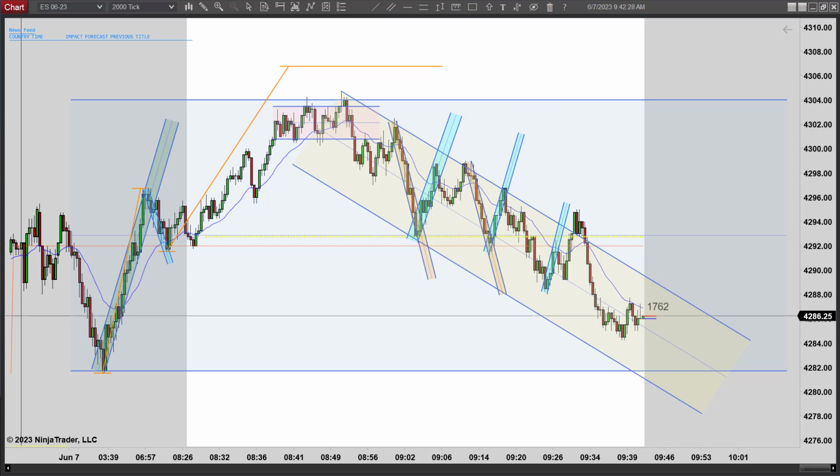And this is where patience comes in. You know, you're expecting something to happen. It appears to be happening exactly like I expected it, but it doesn't set up, so you just have to keep waiting. I expected that we might find a bottom here, but nothing's set up that I would be willing to risk it yet. So we'll keep watching. We could still go lower yet. We may not have bottomed yet.